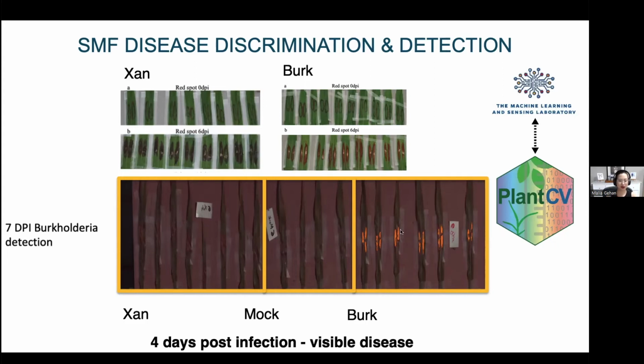So this is day 7, and what's nice about this is that we get detection, highlighted in orange, of Burkholderia, but no non-specific detection of the disease in Xanthomonas. So even though an expert can't tell them apart, we can with hyperspectral imaging and the use of this SFMF detector. And we don't get any non-specific detection on mock either. Okay, but again, this is the same data used for training. So let's look at data that wasn't used for training and earlier days.